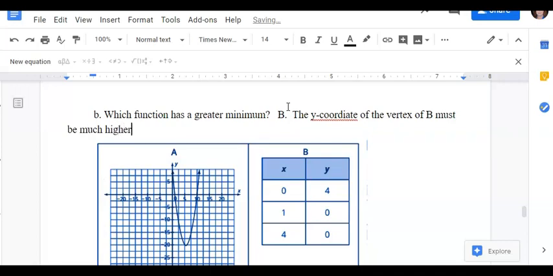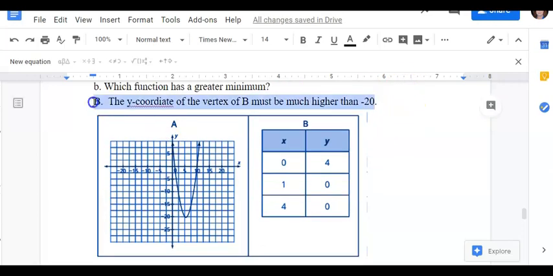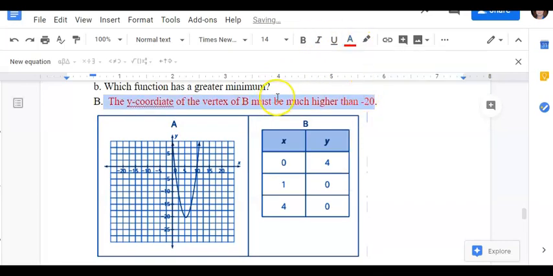than negative 20. Let's just put negative 20. Yeah, it's nowhere near that. So this was kind of a give me. And I will say they would never give us something that simple on the state test. So lucky for you guys, we might not be taking a state test. I guess we'll find out soon.